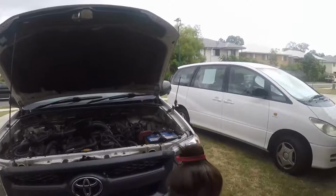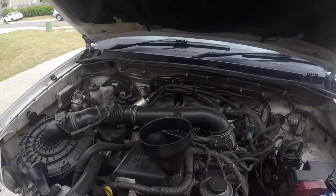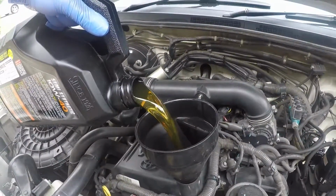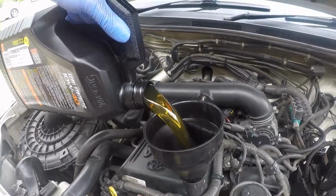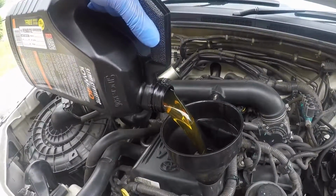Alright. And then I take my oil and I just pour it into the funnel. Let's see. This one goes. This is the point that if you don't have your sump plug in yet, you'll know about it, because it'll just drip right through your engine.